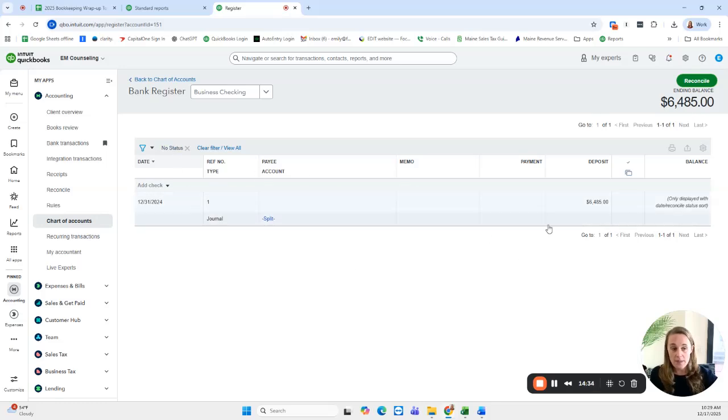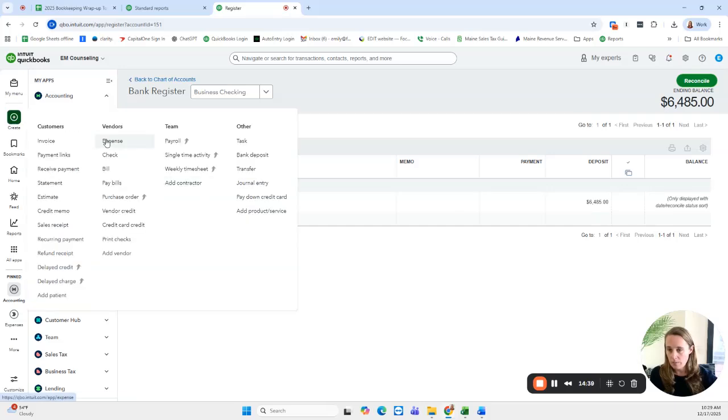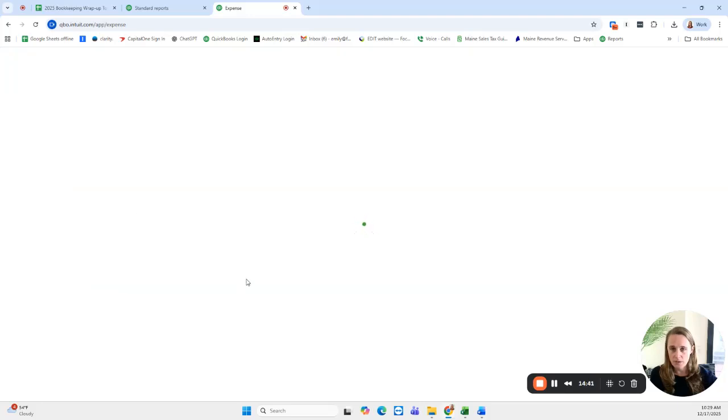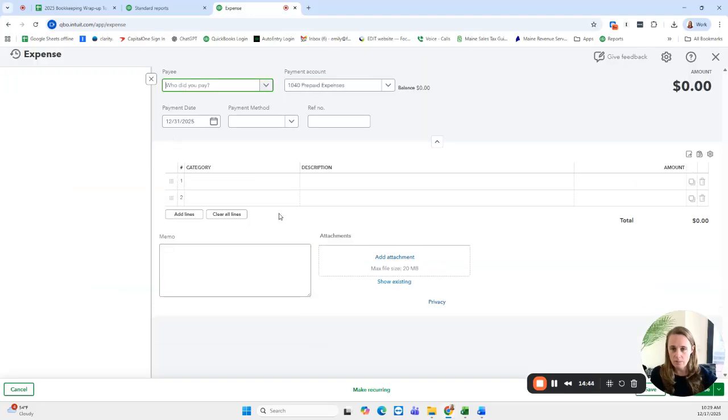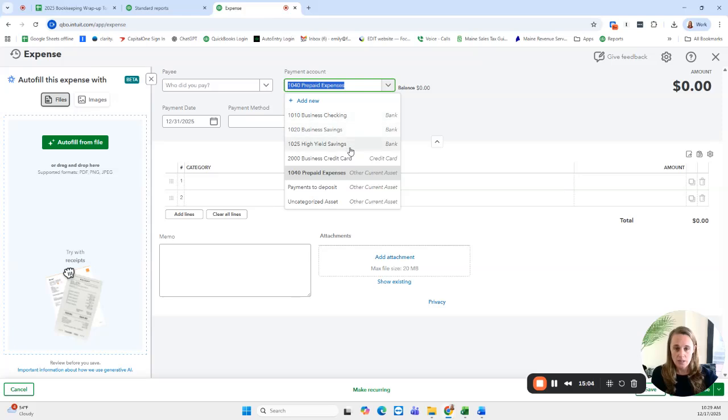So this should help, and then you can click into any of these. Let me pull up an expense screen just because I don't have any real expenses in there. Sometimes also, if you've added an account manually and this payment account isn't the correct one, that will throw off your reconciliation as well. So this has to be selected to the correct bank account that expense was actually paid from.